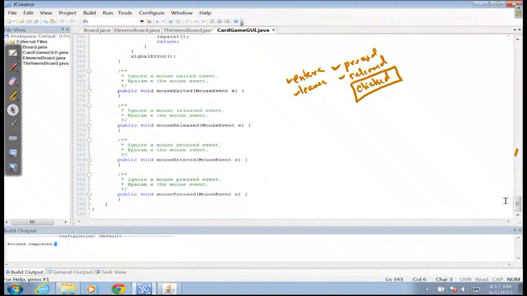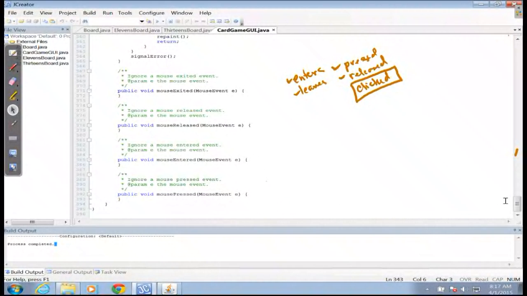Some computer languages have forms that you can deal with, or what you see is what you get, a WYSIWYG editor. Java doesn't necessarily have that, but it's often just better to understand what's going on in the code so that we can precisely set up panels at particular locations.